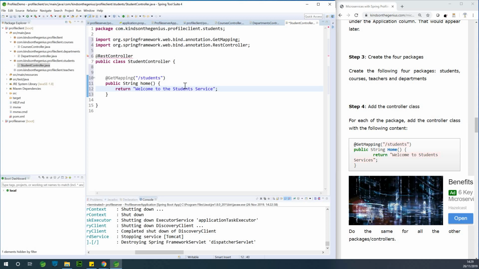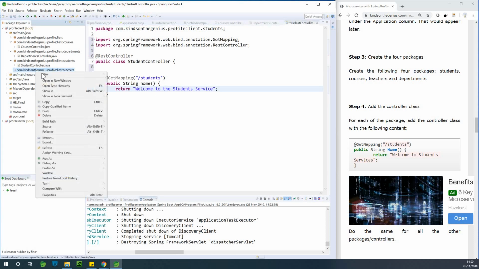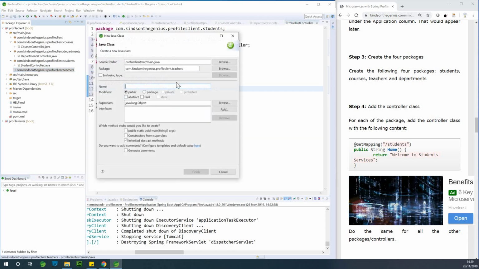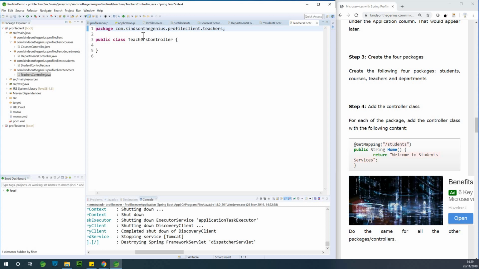Control-Shift-O on your keyboard. All right, and finally we have the teachers service. I'm going to use teachers controller as a name. It's also going to be a REST controller.